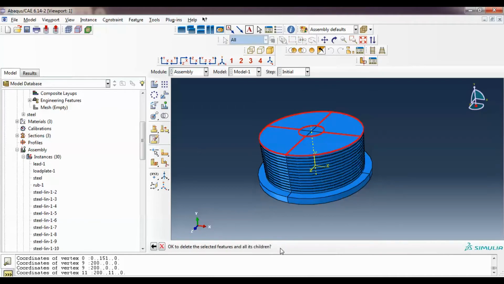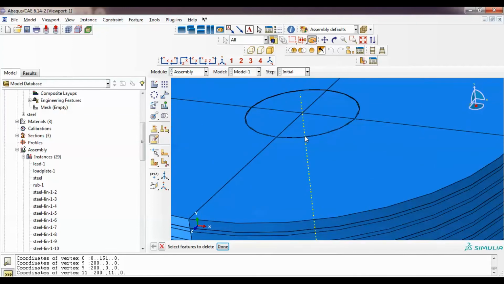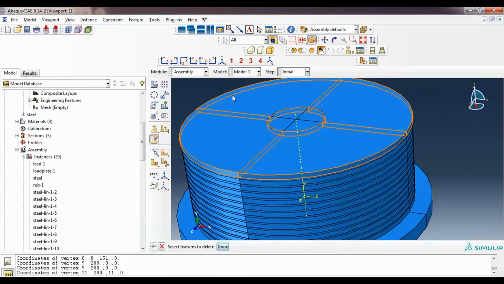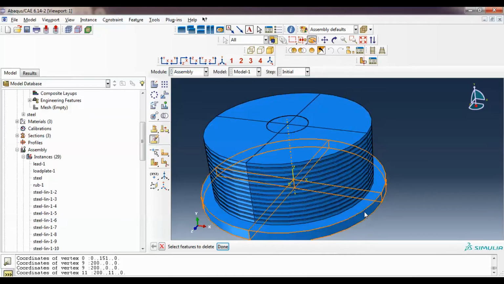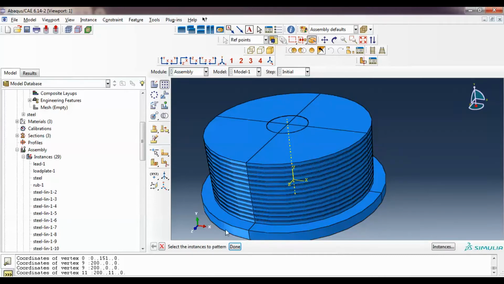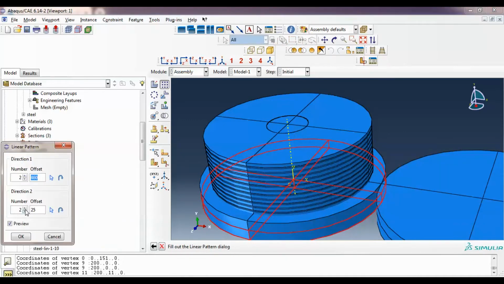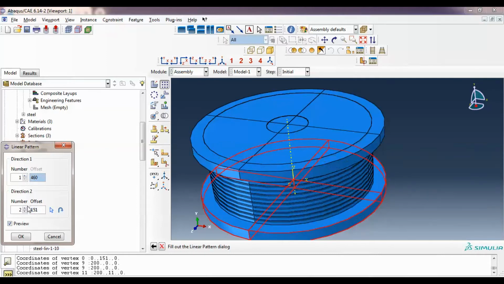Let's zoom. Yeah. Let's check. Let's do the load plate first. Yes, plus 25 for the thickness.